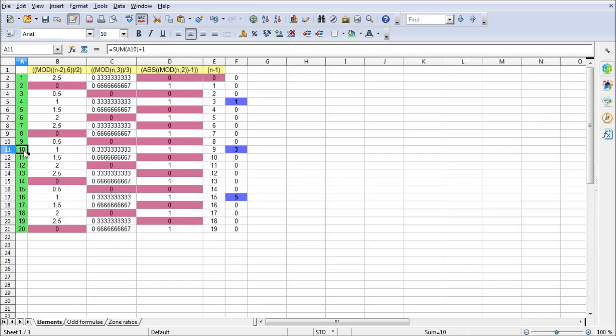Here's the 10 that I mentioned before, the mod 1 on it, and then on this step we divide by 3, and on this step we determine that it is an even number, so we multiply by 1. So when this is a 1, it says, all right, this is what we want.